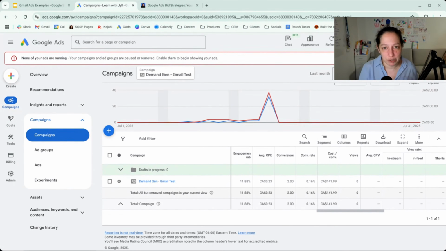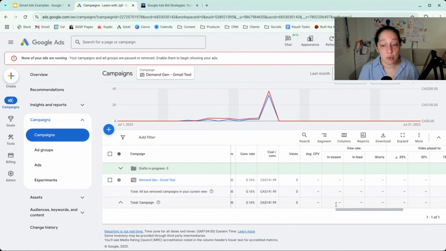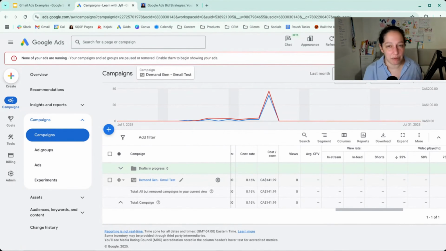To improve your conversion rate, you want to make sure the right people are coming from your Gmail ads so that your targeting is spot on. And then, of course, conversion rate optimization, making sure the landing page meets their expectations, smooth checkout flow, et cetera. If you have a video ad as part of your Gmail ads campaign, then you will see views, average cost per view, and view rate. So you can optimize those a similar way to how we talked about our engagement rates and click-through rates earlier.